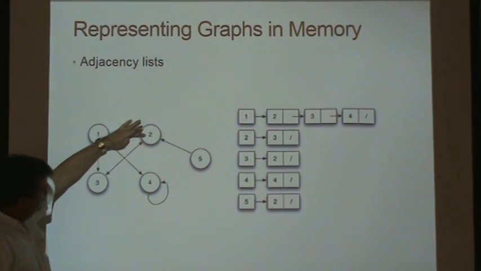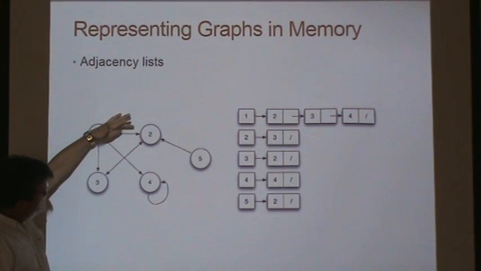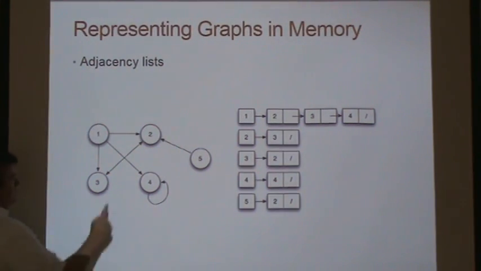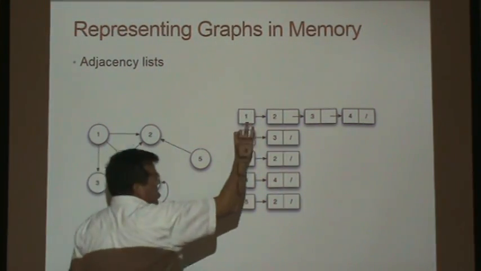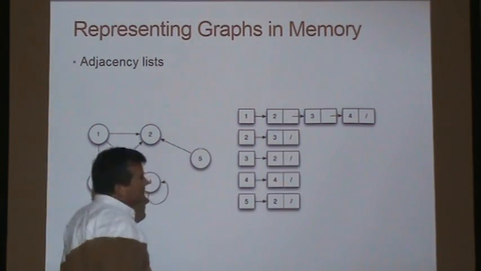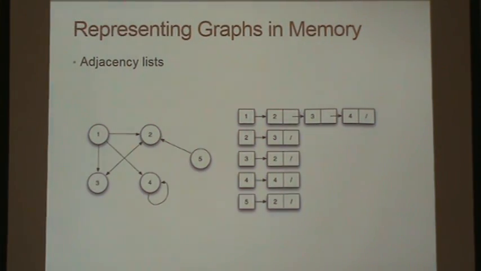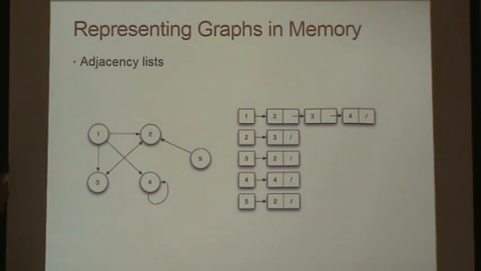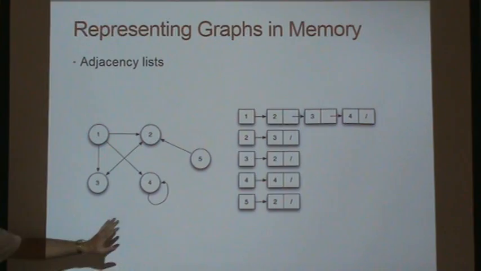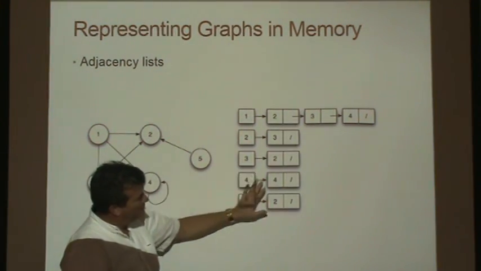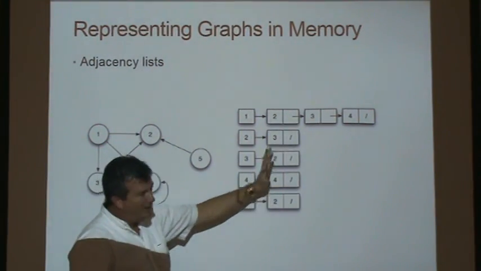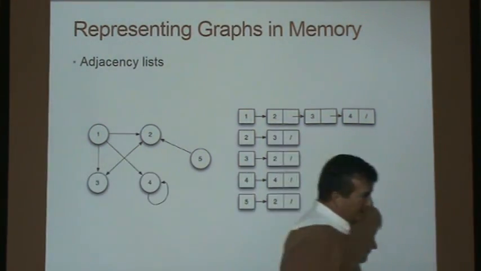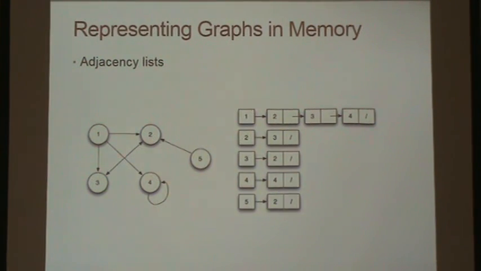And then node number 2, oh yeah, has a two-way arrow. Okay, so 2 is connected to 3. So we go to 2 and we just start walking down this linked list, looking for what it's connected to, and it's only connected to one thing. So the slash means there's nothing else we're connected to. So this is a linked list. You learn in your data structures class how to create a linked list and just keep adding links for everything you're connected to. So it might seem like, does one seem better than the other?